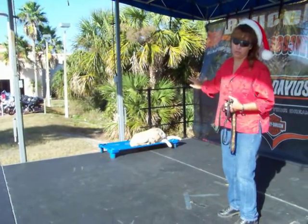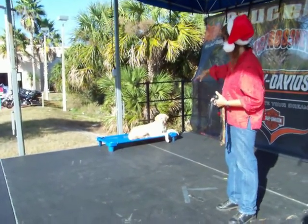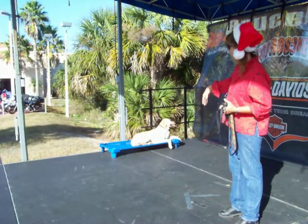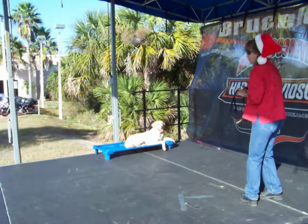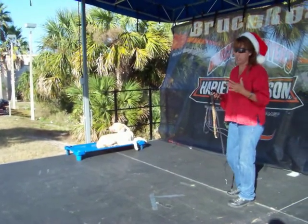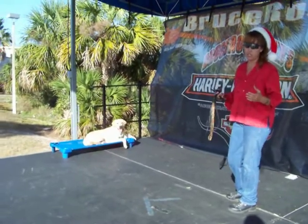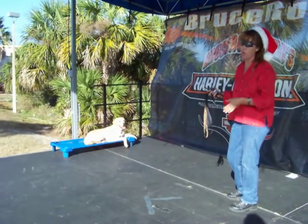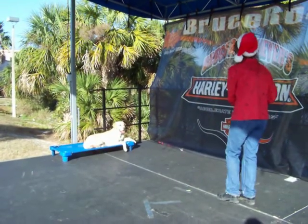But if you had a dog that was afraid of heights, obviously you wouldn't be able to do that. When we're sending him to the place, we want it to be up against something so that there's no overshooting the place. So we've been practicing this with her, even though we haven't done it since the last time. We want to start with this, you guys, being able to use the nick to make the dog go away. Because remember, until you've made them do it, they're not really trained.